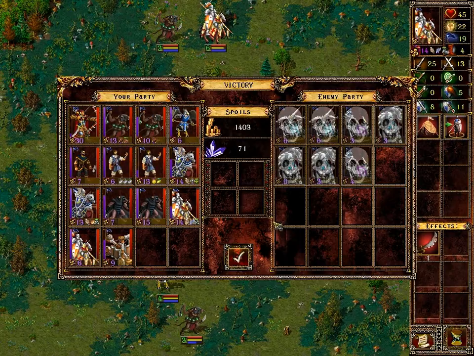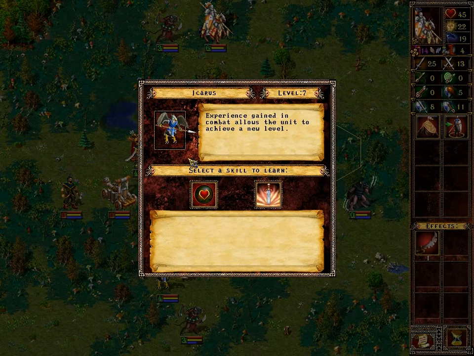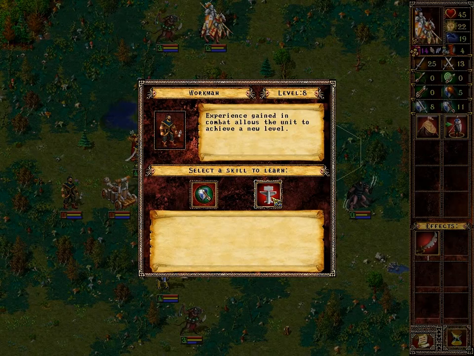Very good, Leith. 2 hit points for our shooter. Hit point or another Smite Evil. Let's give you a... How many points do you have? 14, so low. Smite Evil.